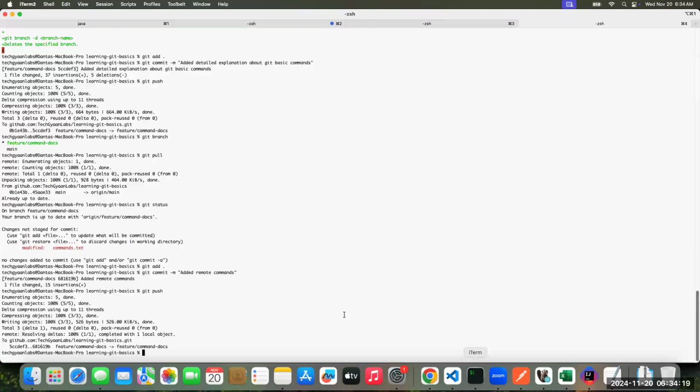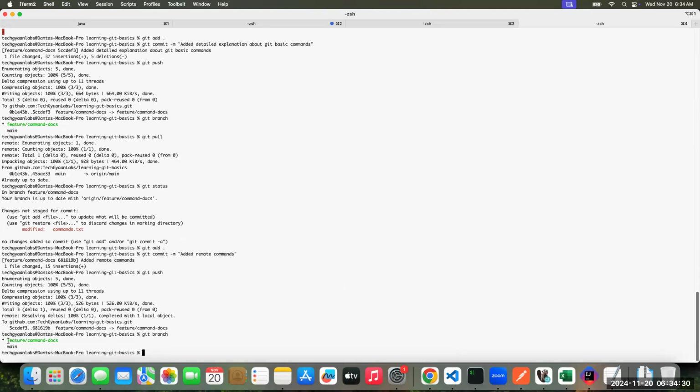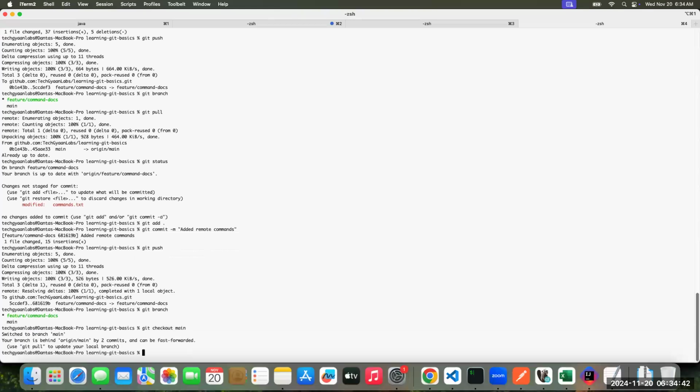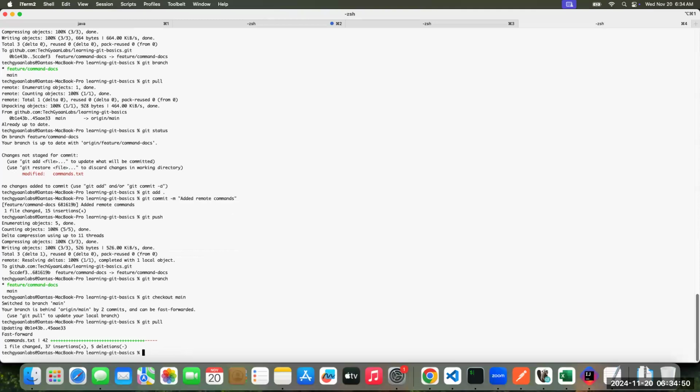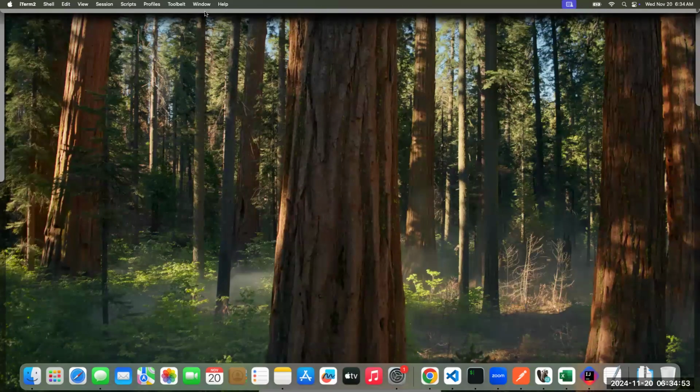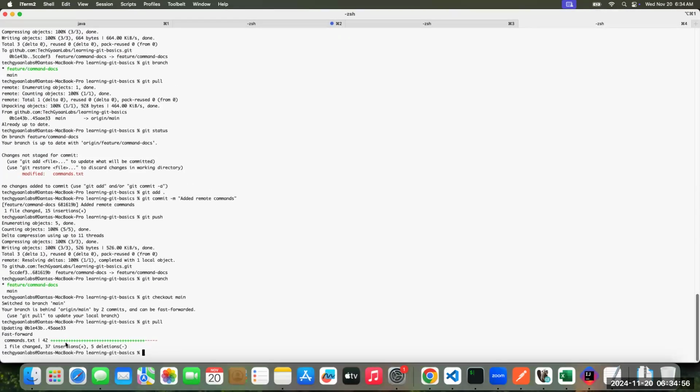Okay. Now here, first be in the main branch. First you see git branch. Currently the star means this is the place where you are, and you want to switch to the main branch. Then we say git checkout main. I'm in the main branch. If you feel there is any update, just do git pull. It is going to get the latest code from the remote repository. So yeah, it got some changes from the remote repository, and everything is up to date.